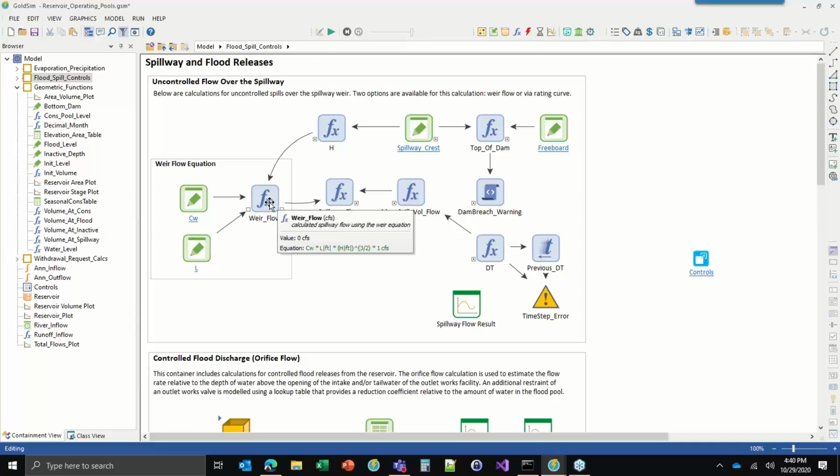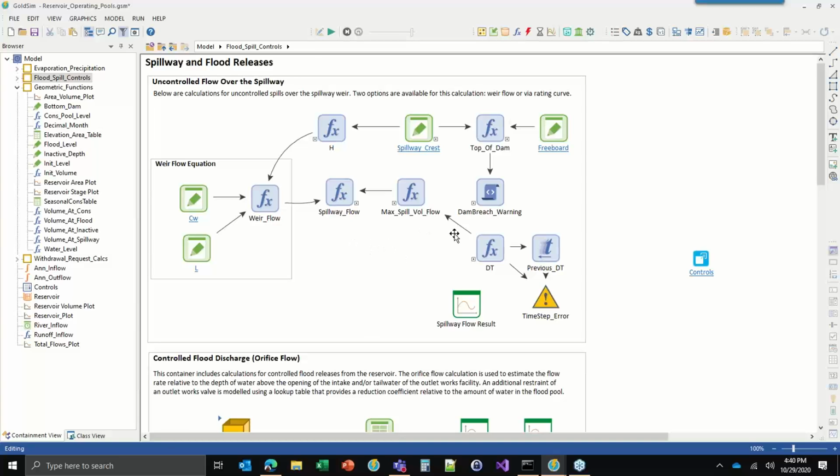But still, like before, we have a limitation on that because you can get oscillations with this kind of thing. It's probably more likely to get bigger oscillations with this kind of calculation than the rating curve we had, I would imagine.